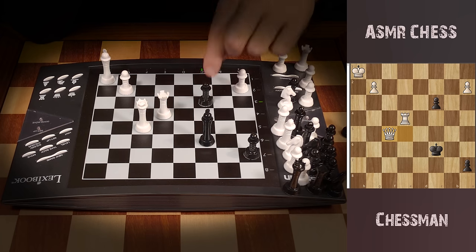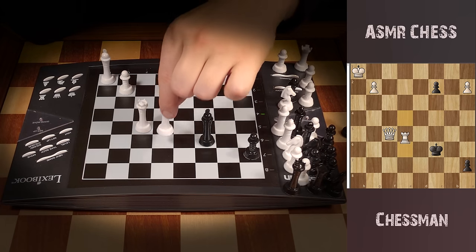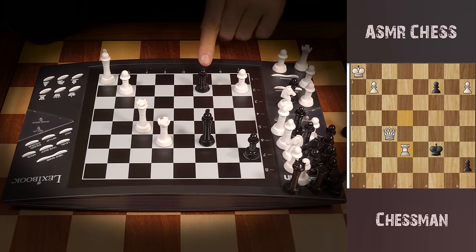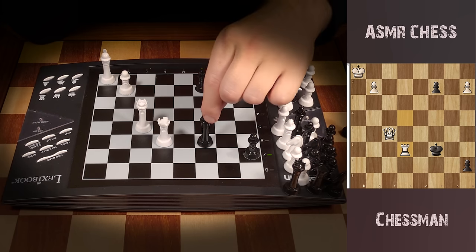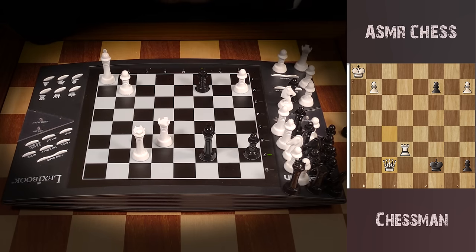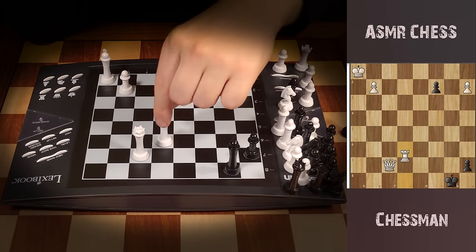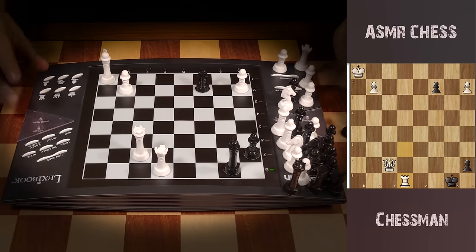Of course it can threaten me, but that is check. So it's one move away from making a queen. We don't want it to make a queen. So we will make a lot of checks. Check. And king to b8 and rook e8. And that is the game.